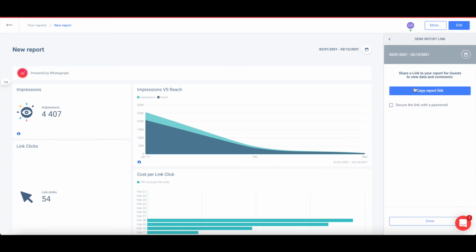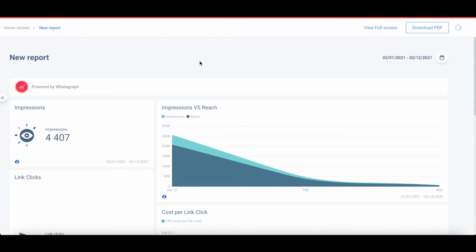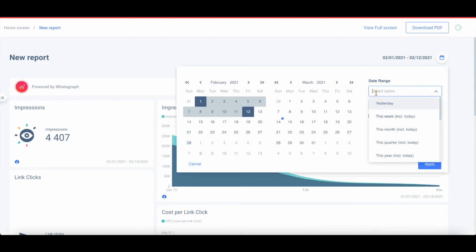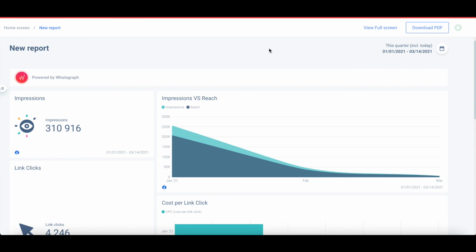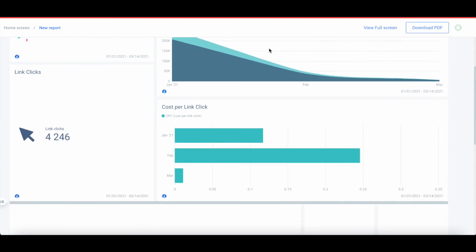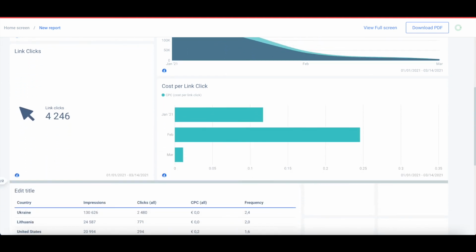And also, you'll have the option to share the report link with anyone behind the screen who is interested in opening this report on their own browser. And this is what the person who receives the report link will be able to see. So they cannot change the structure, they cannot change the layout of the report, but they can change the date ranges. So the amazing thing about this is that they don't necessarily have to be a user on Whatagraph to be able to receive and change this.